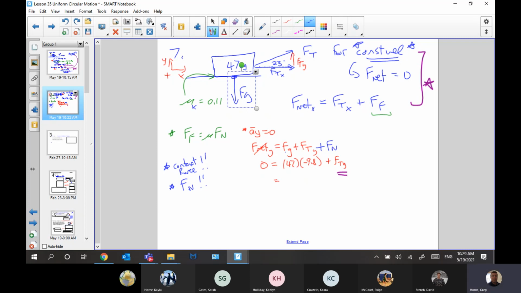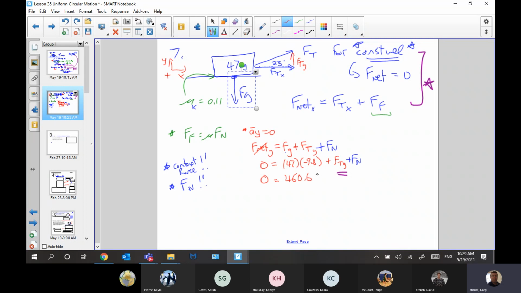Okay. So we know that is 0. So we've got the 0, and we've got a normal force added in here. And so we can do some calculations anyways. We can do the 47 times the 9.8 gives us 460.6. And I'm not worried about numbers of significant digits here. We need to keep all digits for calculations and then round in the end to show the numbers we trust.